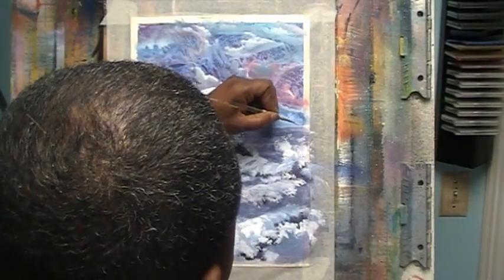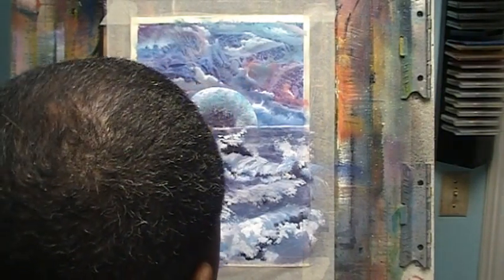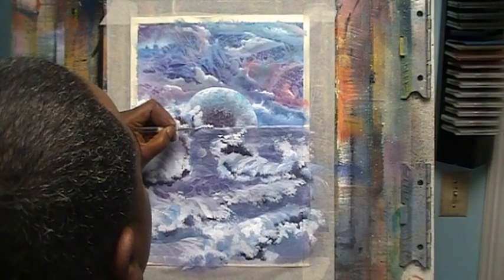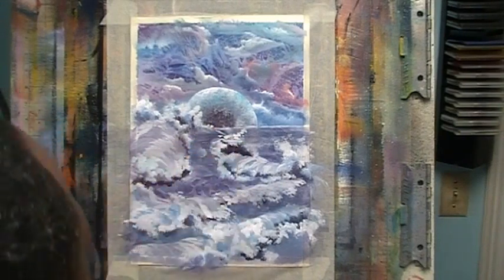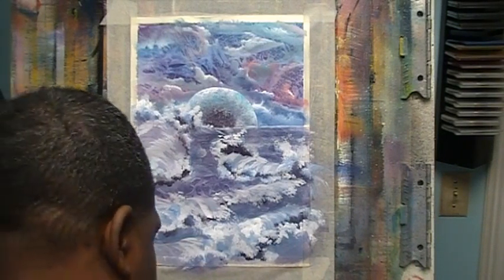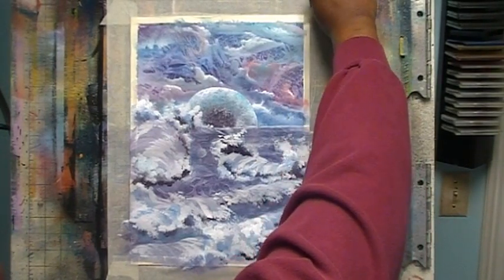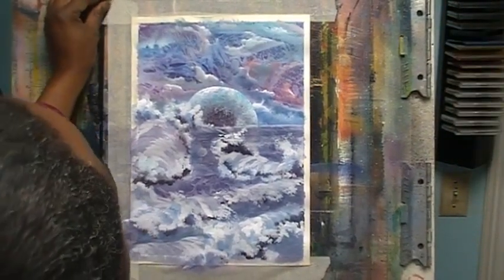Let's get a stronger horizon line here, going right across. And we'll make a little trough of a wave right up in here too. Turns there. Very crazy looking. Okay. I think that should be about it. This is a very, very wild looking painting. If I put like a boat in here, it would just be very, very mean of me. Because we know they're not going to make it. Even with life jackets.